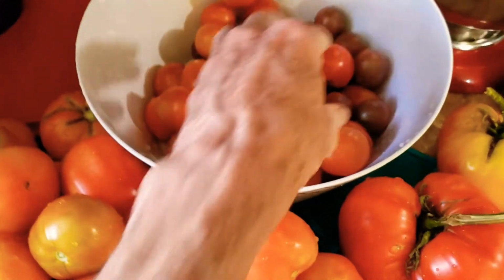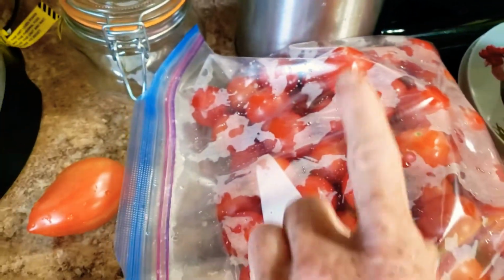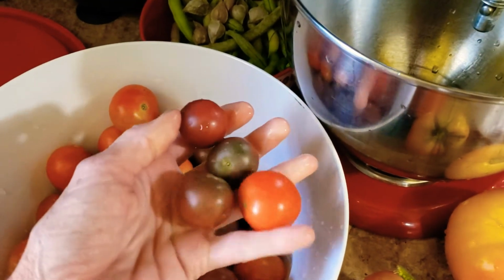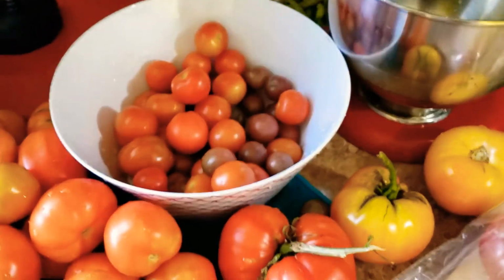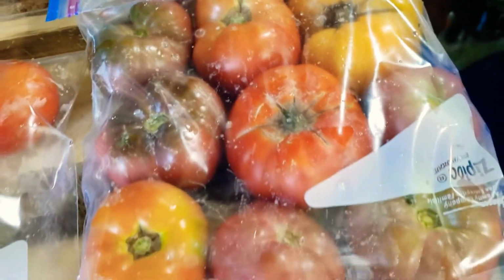So these are just grape tomatoes and the large cherry tomatoes. I have a whole bag of the smaller cherry tomatoes, a quart-size bag filled with grape tomatoes. These are the black cherry tomatoes, actually. These right here are black cherry. And then I have the Gold Rush cherry tomatoes. They're already in the freezer along with, let me see, 6 or 7 baggies of full-size tomatoes, and I'm picking them on a daily basis.